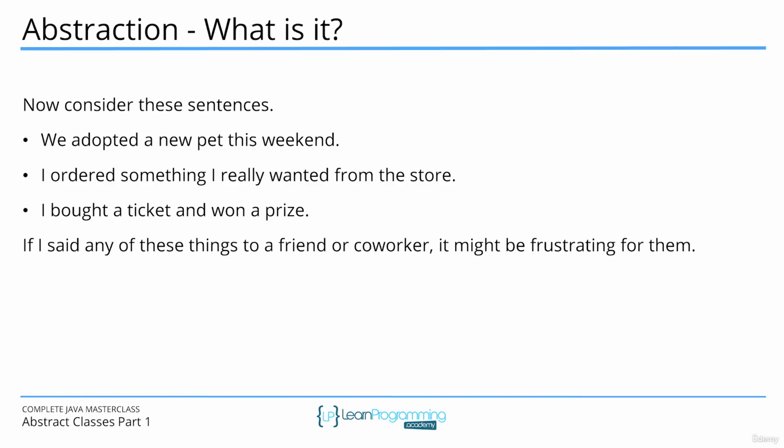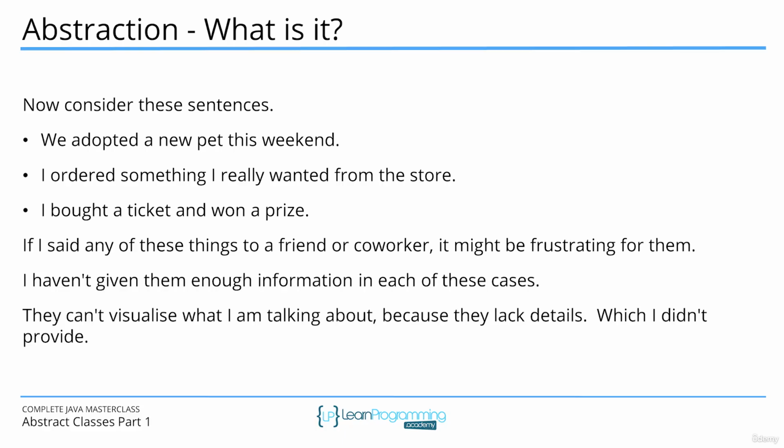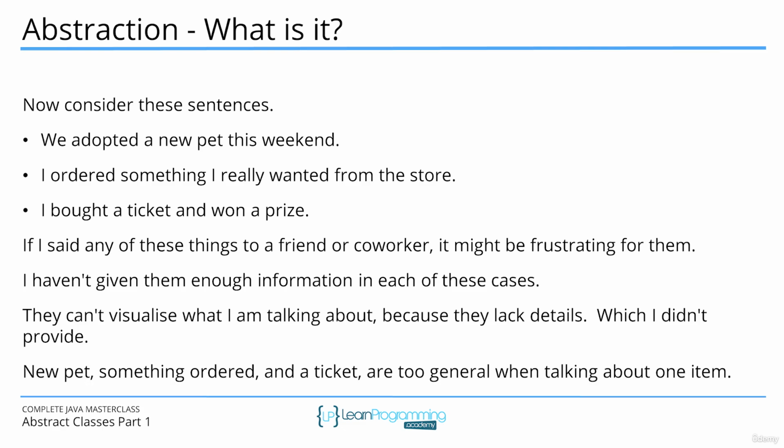If I said any of these things to a friend or co-worker, it might be frustrating for them. I haven't given them enough information in each of these cases. They can't visualize what I'm talking about because they lack details, which I didn't provide. New pet, something ordered, and a ticket are too general when talking about one item.